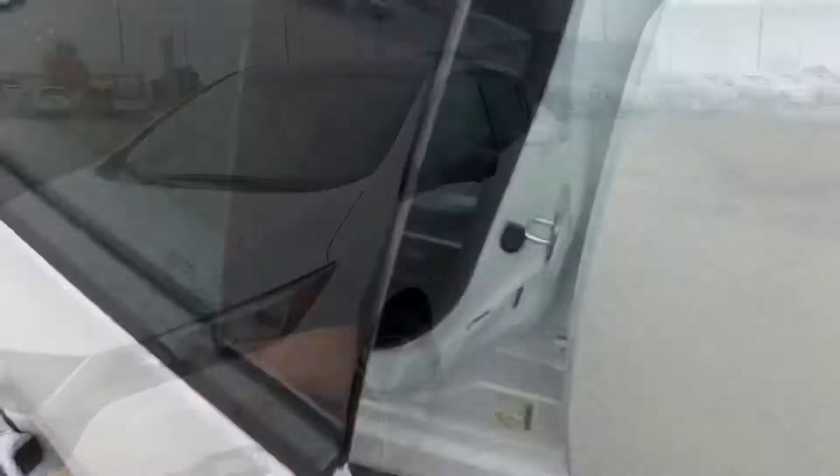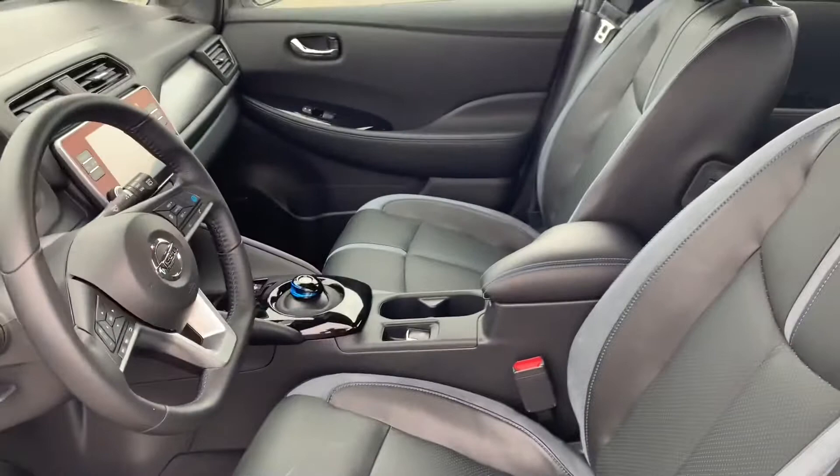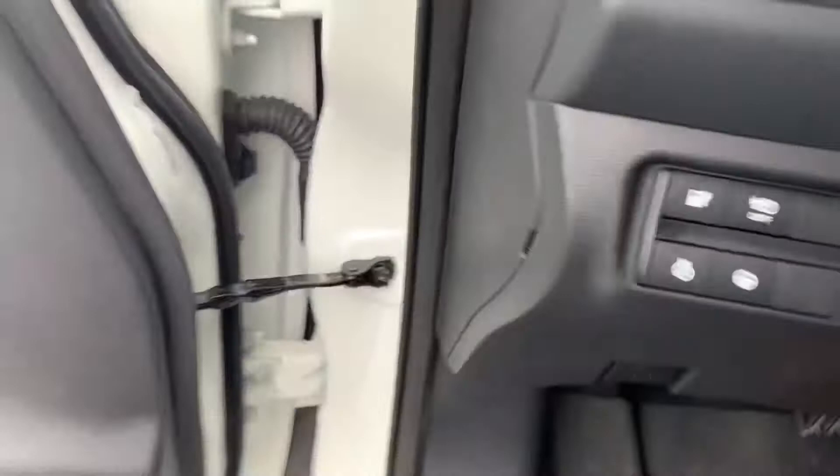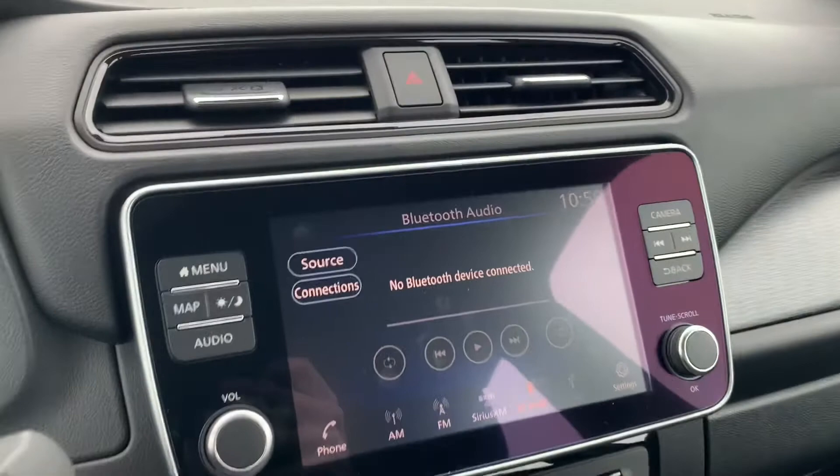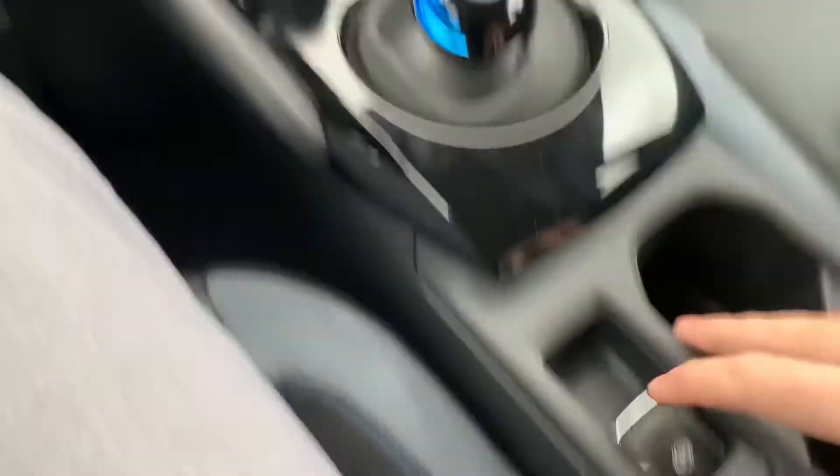Jumping inside the car, we've got a nice leather interior, Bose sound system, all your window controls and mirror controls here. We've got a heated steering wheel and some of your charging controls. We have a really nice easy-to-use cluster, nice entertainment center, heated seats, your on/off climate control, drive selector, electric parking brake, and eco mode. The passenger seat is super comfortable.